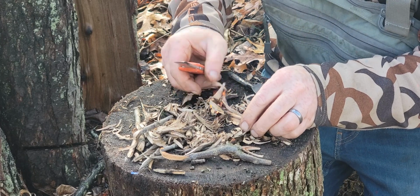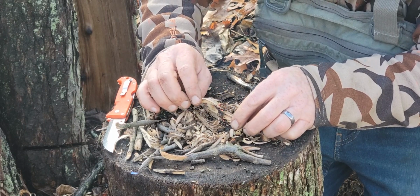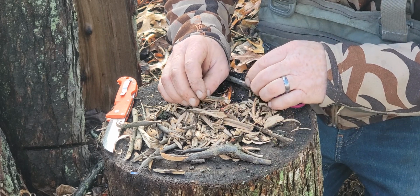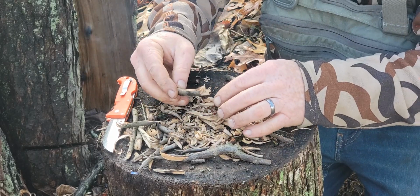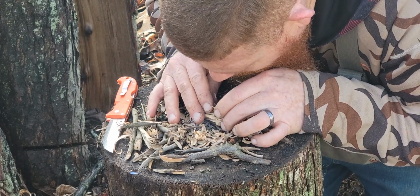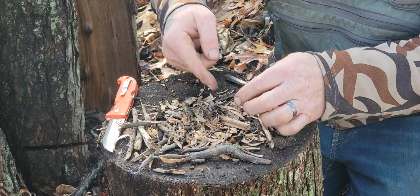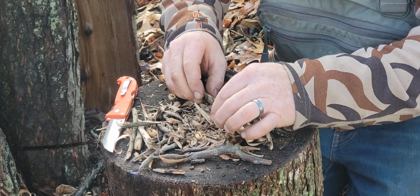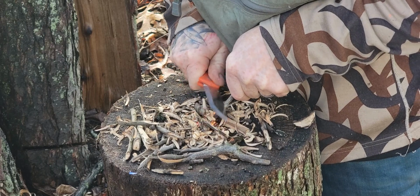Yeah, it just wants to go right out. Ah, shoot. Well, you can see what it's like in the real world. All those feather sticks, it just burned up the ends of them and got to the stuff that's wet and it just goes out. So, not always as easy as we think it is. Sometimes it's a lot more difficult. So that's why it's good to practice.